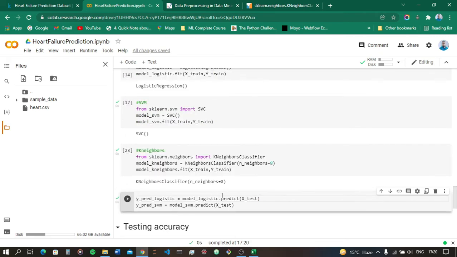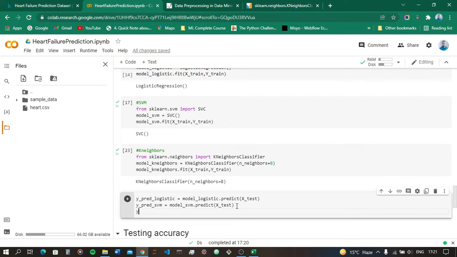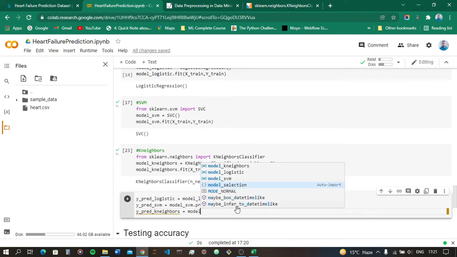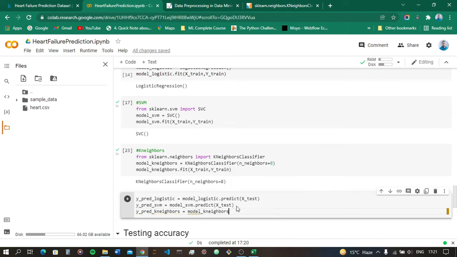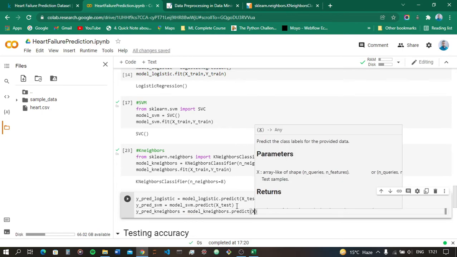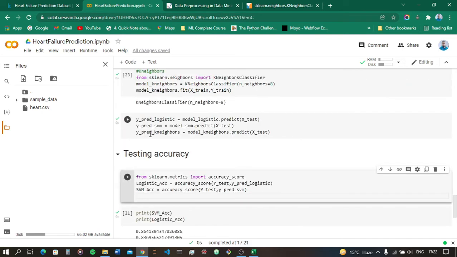So this is done with n_neighbors equal to 8, and you can simply write y_pred for this. y_pred_kneighbors is model_kneighbors dot predict X_test. You have to predict X_test.